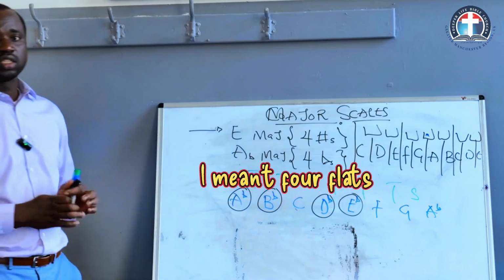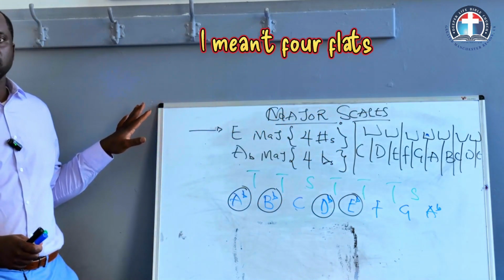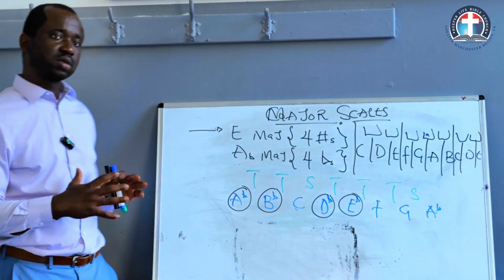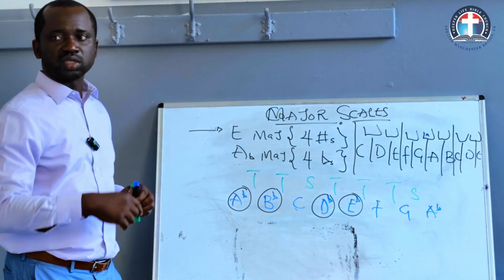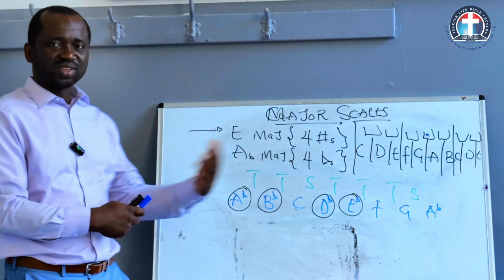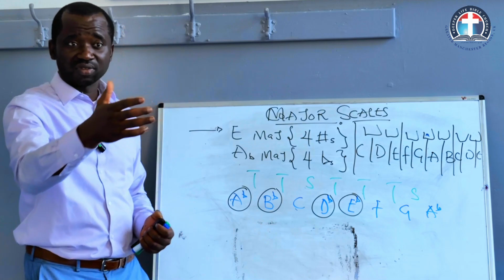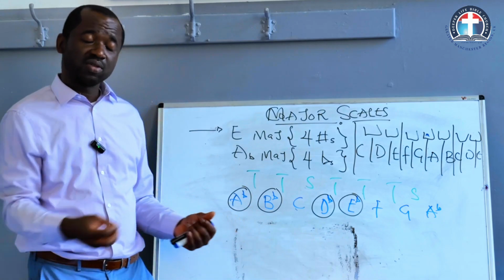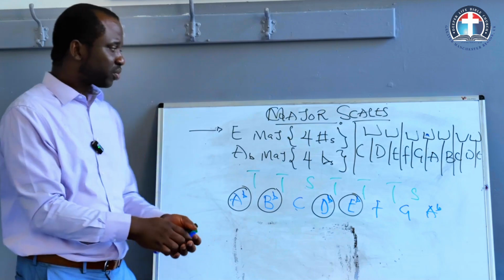Now, if I put these flats at the beginning of the stave to form a key signature, then that means when I'm writing out the scale, you don't need to be including the flats in the notes again, right? Because they're already in the key signature. But if they're not in the key signature, then when you are writing out the scale, whether on the treble stave or on the bass stave, you have to put the accidentals as they occur.